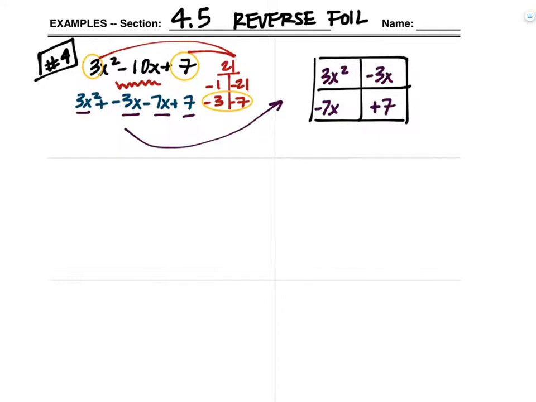In doing so, let's take the greatest common factor out of the first column, and I find an x, a negative 1. This goes so quickly for me. I'm going to back this up so we can organize one step at a time. So the first column has a greatest common factor of x, and we can agree on that because 3 and negative 7 do not have another common factor. So the coefficient has no other factor beyond 1. X squared and x, I can take that x out.